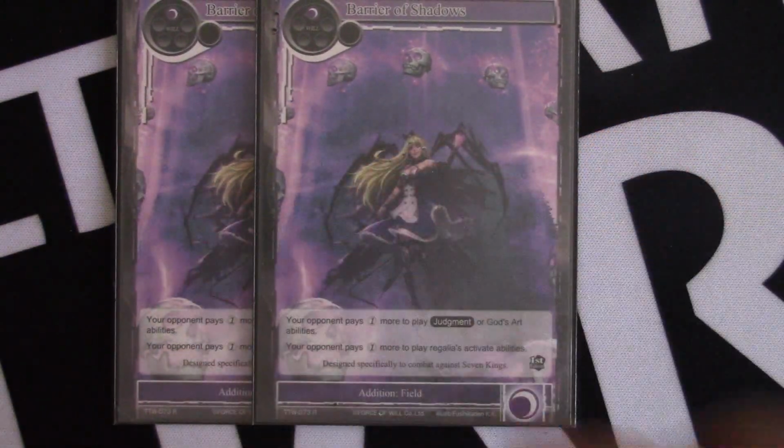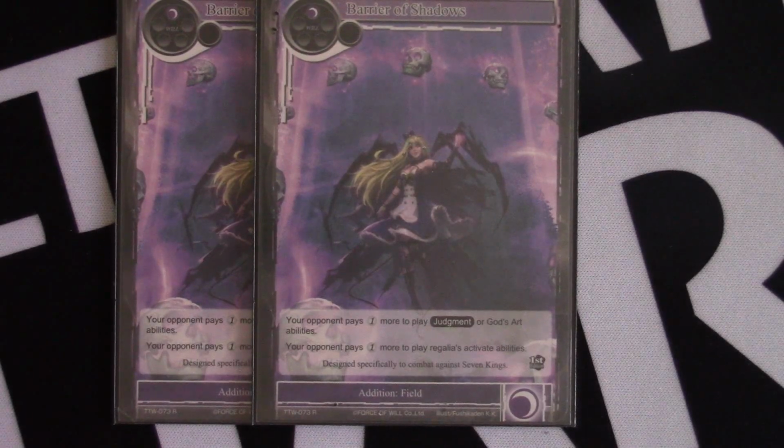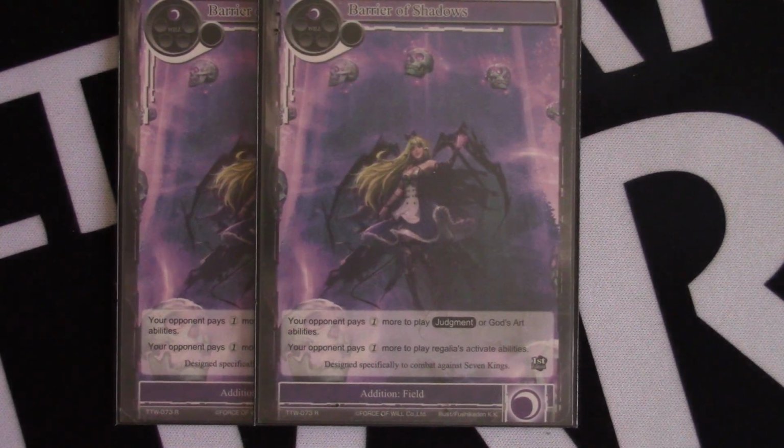Barriers of Shadow, always a great card. This lets us, again, slow down our opponent if they're playing a lot of Regalia. We want to be able to bring this in and completely shut down Reflect if it's trying to add a bunch of counters with orbs, or they can no longer flip for free. It's just a great card to try to slow down Reflect decks with. So it's something to keep in mind, certainly.